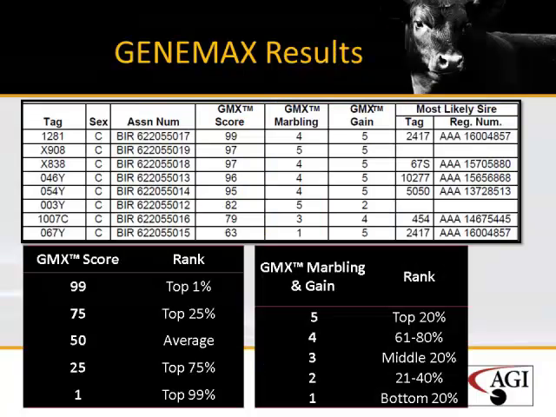So I'll tell you a little bit about how that works. If you were a commercial producer and you tested your high percent Angus animals, the product's developed for Angus animals that are ideally straight Angus, but at least 75% or higher. This is, again, pretty breed specific. If you test animals, you're going to get 3 or 4 things, actually. You're going to get a GENEMAX score that ranges from 1 to 100. In this case, the higher the score, the better, because it indicates top ranking. You're also going to get the component traits, and it's a simple score from 1 to 5. Higher is better. And then you're also going to get the assigned sire information.